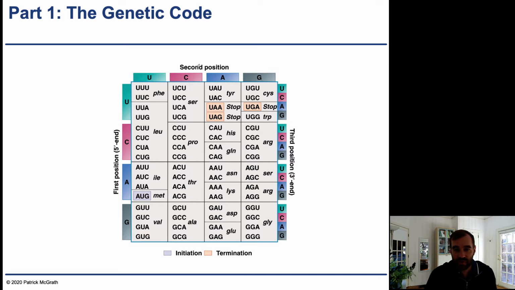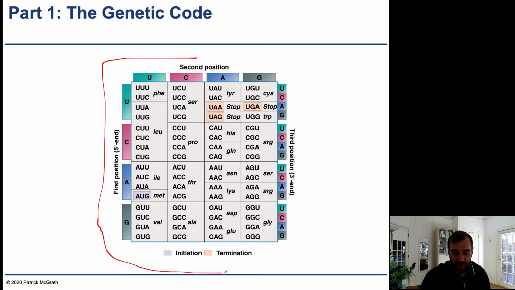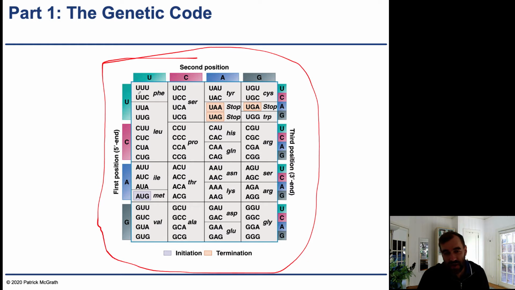So the genetic code, this handy table, encodes all of the information that we learned about it. And this is the super powerful thing that allows us to take DNA sequence and predict protein sequence for each gene. So how do we read this? Again, one of the things you should notice is that these are ribonucleotides that are part of the code. So we don't use a T, we use a uracil instead.